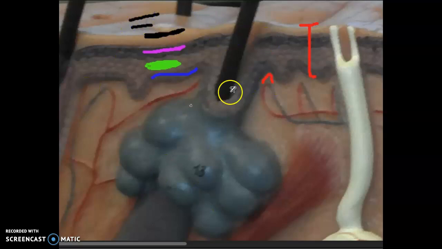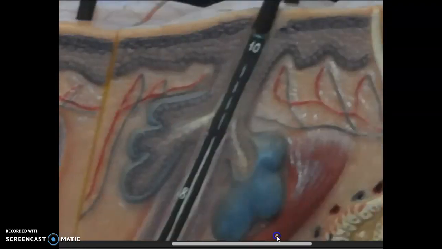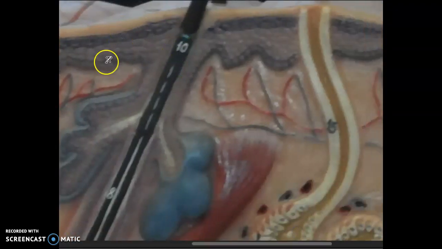Now this was the hair, or the scalp. And you can see the epidermis actually goes and forms the inner sheath of the hair follicle. If I scroll over, this is now our scalp, our armpit. And again, we have the stratum basale. I am shocked that that black on black worked.